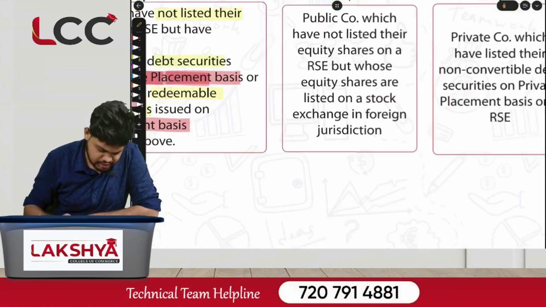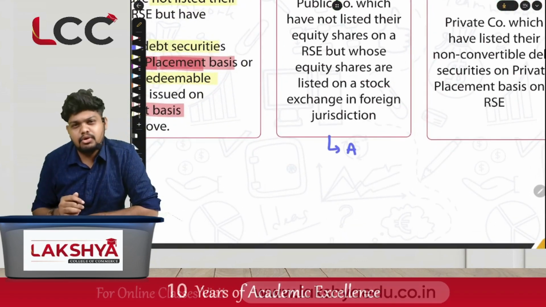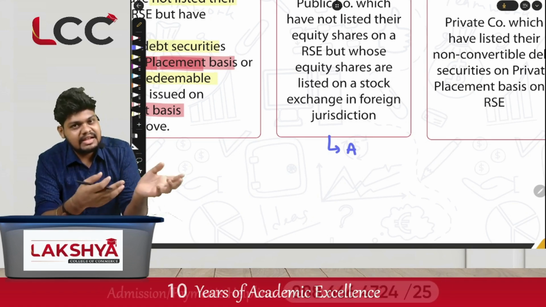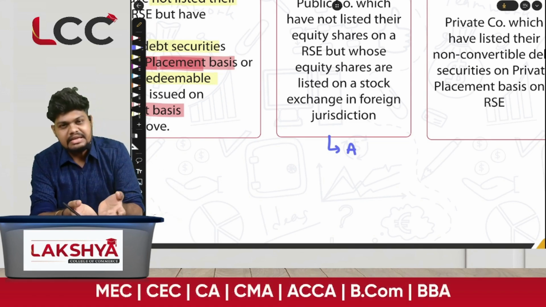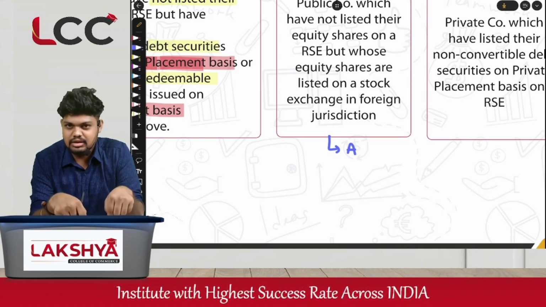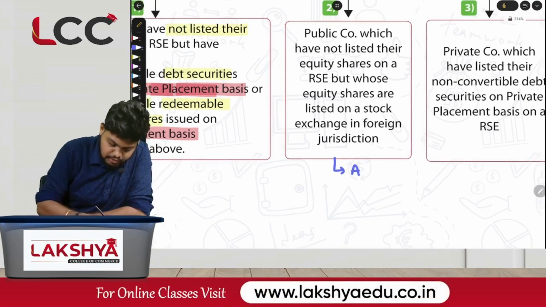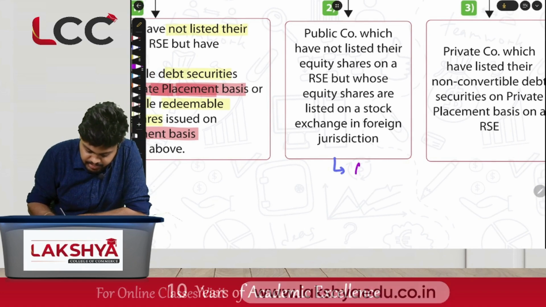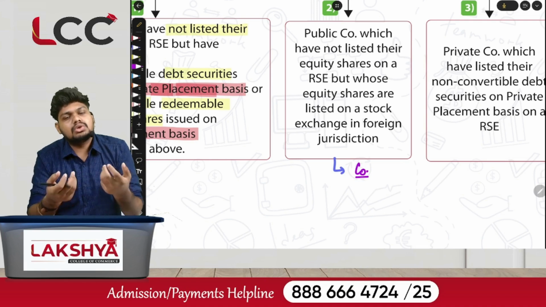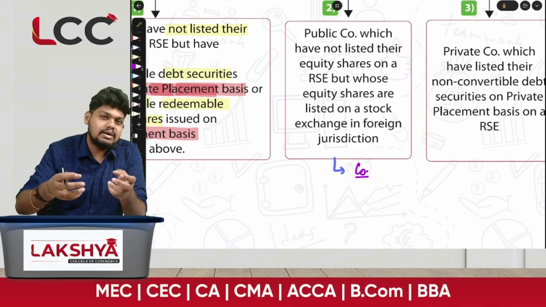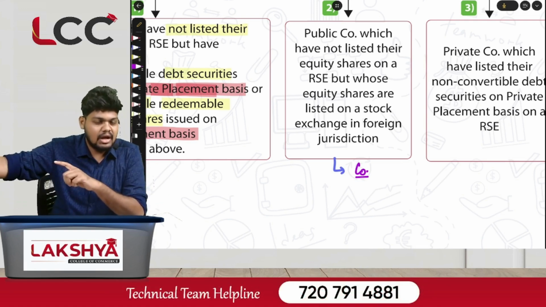Then the second exception is very simple. The second exception is actually covered in our amendment video which was released a couple of days back. If you have not yet watched the entire amendment video, it is hardly 10 or 12 minutes. I'll leave a link of that video in the description below, so please do go watch it. What was specifically there in this amendment video was that a company which wants to raise finances can raise finances from India, and is now also allowed to raise finances from a place, or technically a jurisdiction, which is located outside India.